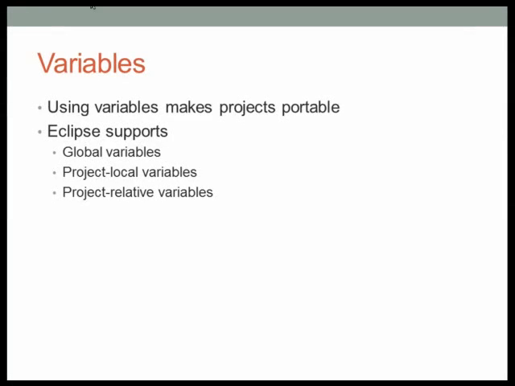Eclipse also supports the use of variables, and using variables helps to make your projects much more portable. Eclipse supports the definition of use of global variables that apply to all projects within the workspace. It supports definition of project local variables that are only active within the scope of a project. In addition, we can reference paths that are relative to the location of a project.